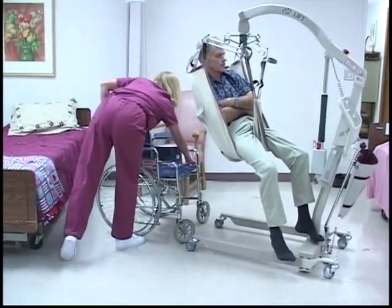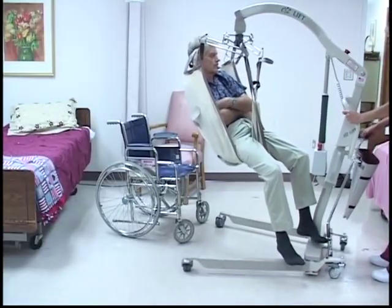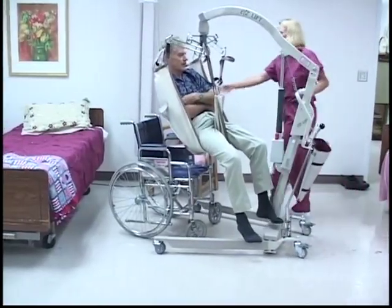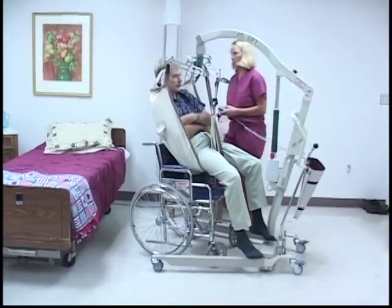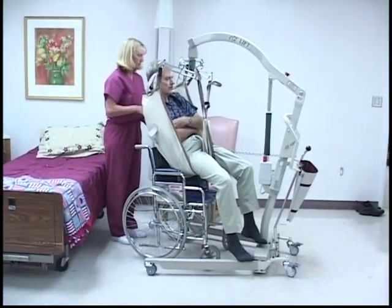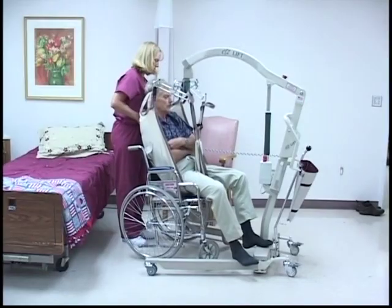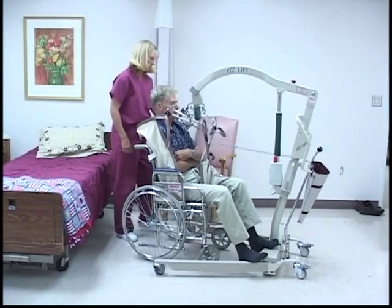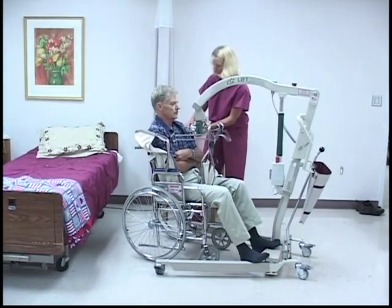With the spreader bar and legs opened, position the wheelchair under the patient. Stand behind the wheelchair and hold both of the side handles on the back of the sling or the middle handle. Hold your hand level and lock your hand against your stomach as the patient is being lowered. When the patient is 1 inch from the seat, grab the handle and position the patient comfortably in the wheelchair. This will ensure that the patient will be seated in an upright position when fully seated in the wheelchair.